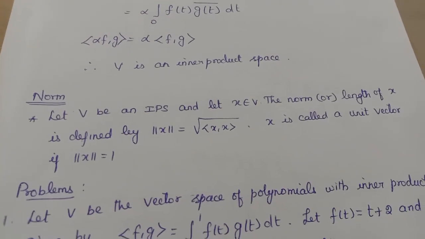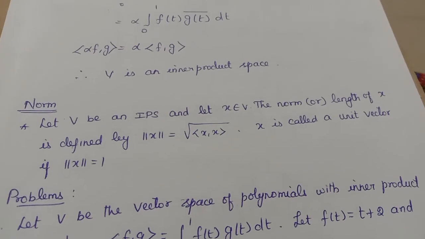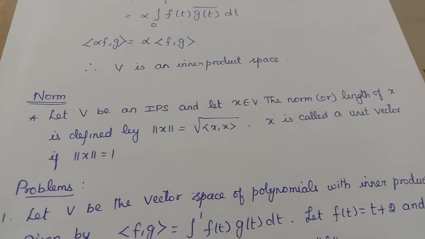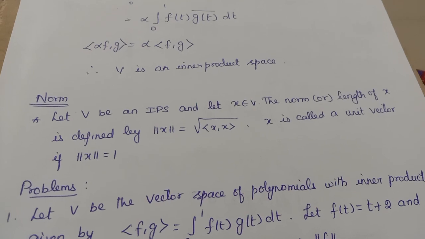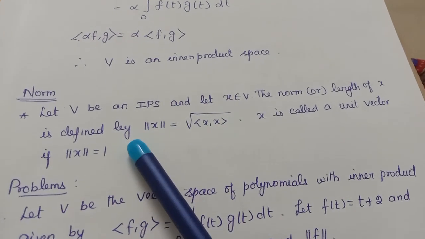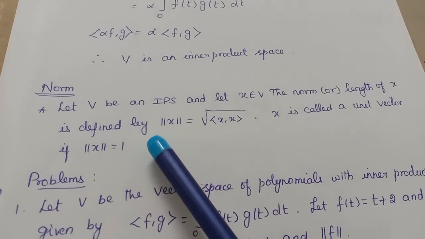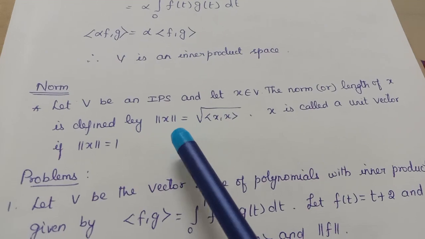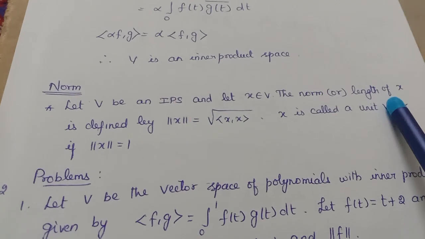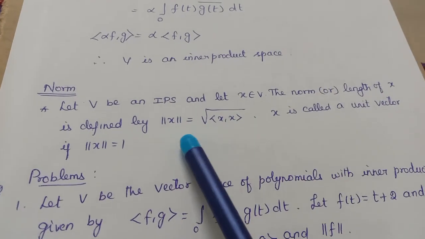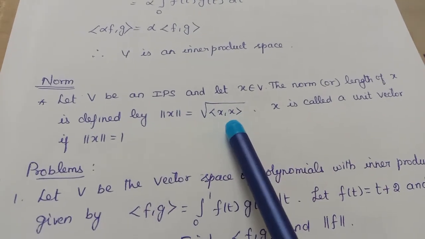So till now what we have done, we have taken a vector space and we have taken the field. Within the vector space we have defined one product, and that product is called the inner product. We have seen some of the properties. Next we are coming to something like our modulus. In real numbers we know what the modulus of a vector is. In the same way here we define the norm of a vector, otherwise called the length of any vector. It is defined to be the square root of the inner product of x with itself. This is called the norm of a vector.